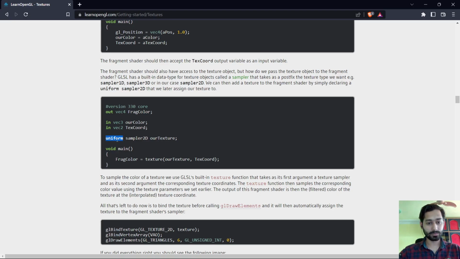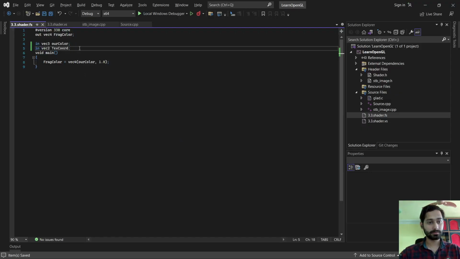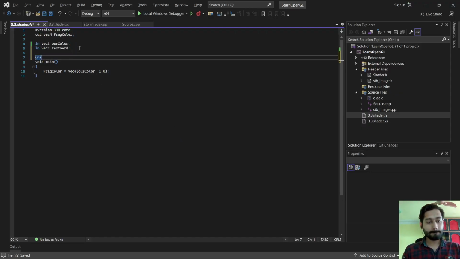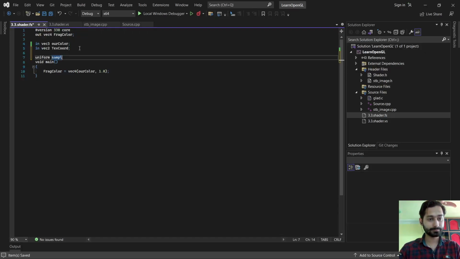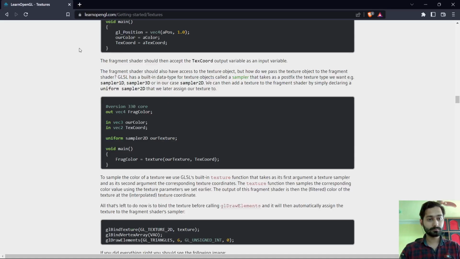Okay, and then we're gonna have a uniform for our texture. Okay, it's gonna be of type sampler2D. Our texture.